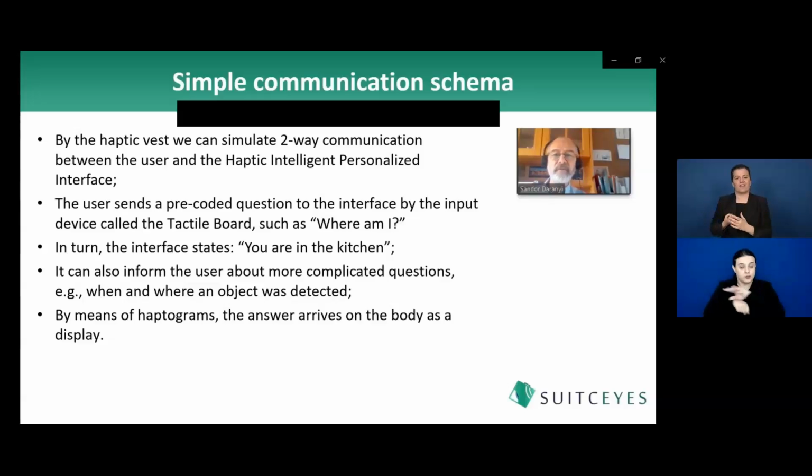It can also inform the user about more complicated questions, for example, when and where an object was detected. By means of haptograms, the answer arrives on the body as a display. With more actuators organized in grids over multiple body parts with different sensitivities, more complex answers will become possible in the future.